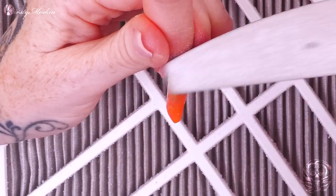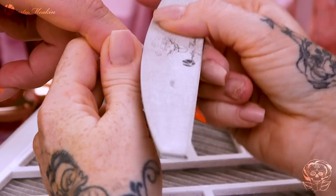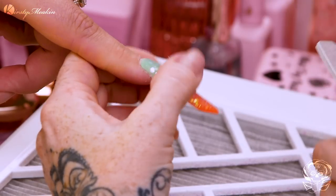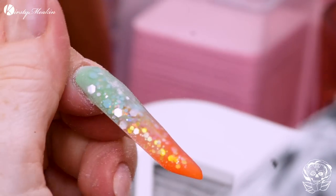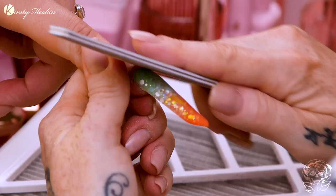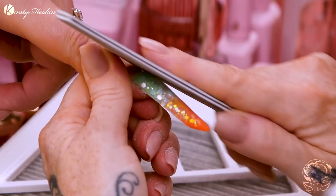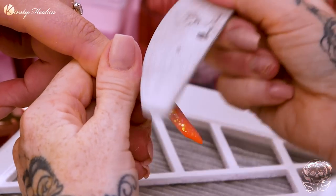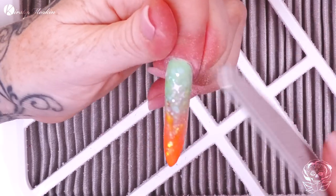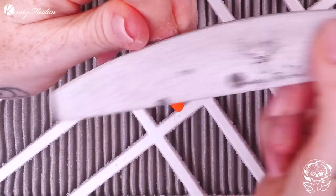Then we're going to go round this cuticle area. When you've got colour all the way up, so the cuticle area, it's so important to make sure you have a buffer of the clear. That's why I did the colour really thin and then encapsulated with the clear, as you will file through to the colour and then you'll end up removing the colour. You put a bit more clear then at the back just to give you a bit more filing. Yeah, yeah.